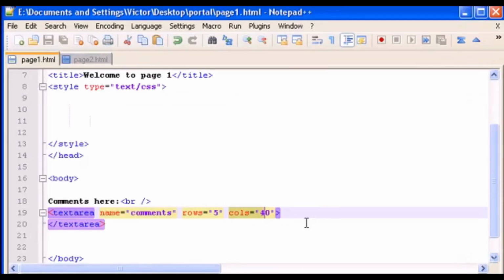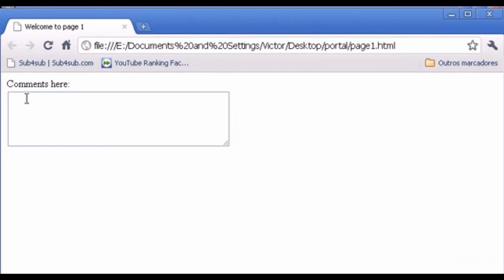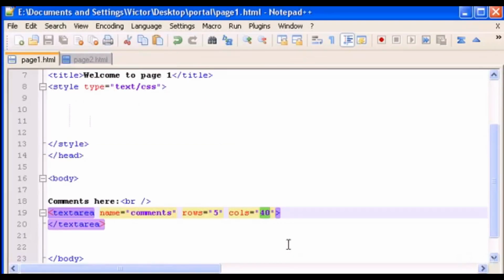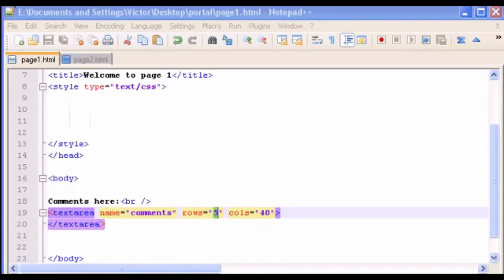The text area works with cells, so we can give the column number we want, which is 40. So there would be 40 columns here that you don't see. They are invisible, but they are 40 columns, and they are 5 rows.